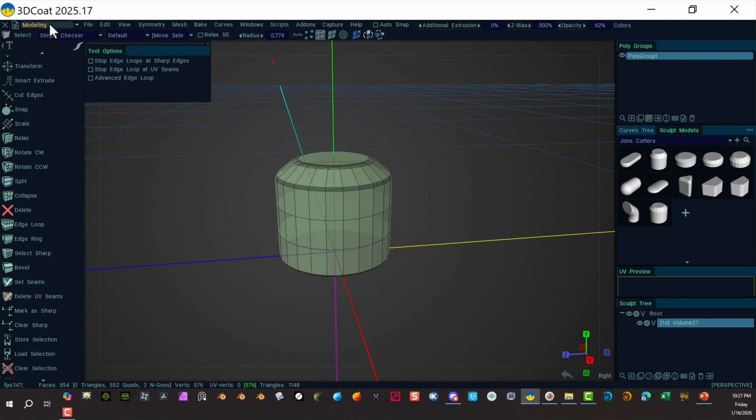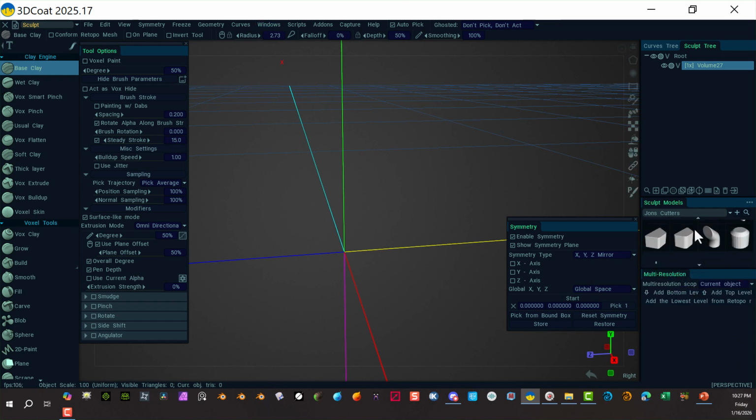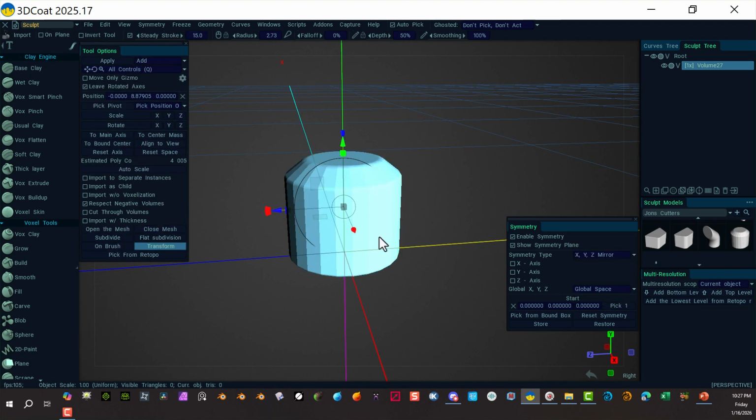Now I'm going to go away from the modeling section and go to the sculpt section. So in here, again, if you're not showing your actual sculpt section, you want to bring that in. So now I've got this here. I'm going to select the one I just did. Now, it's real simple. You just double click it. Okay, so it came in and you see it's blue, or you could have a different color, which is fine.